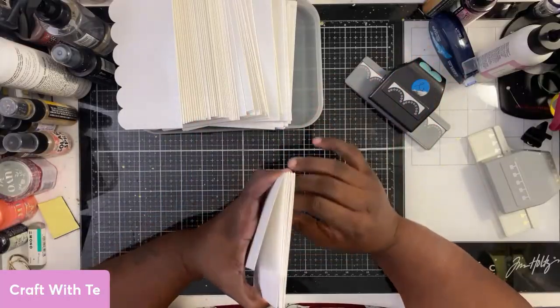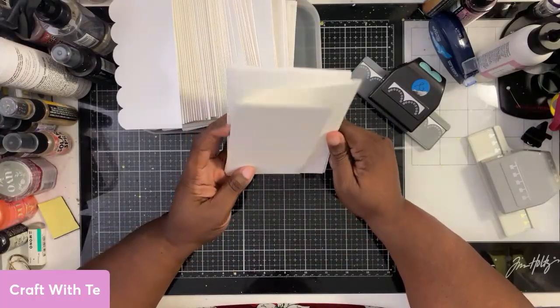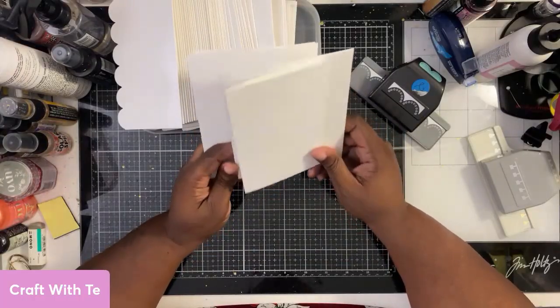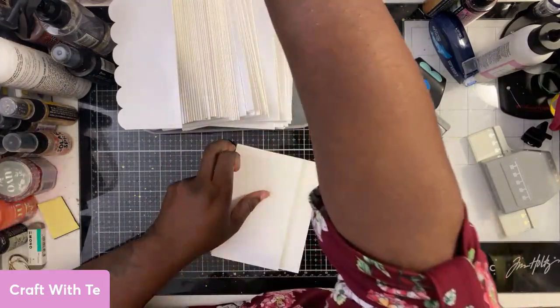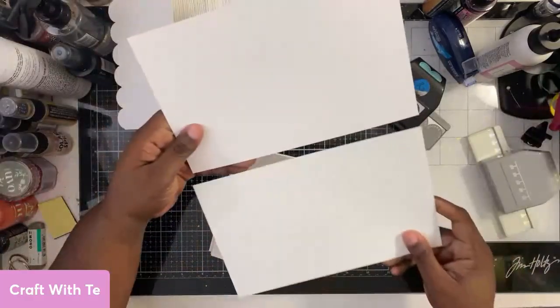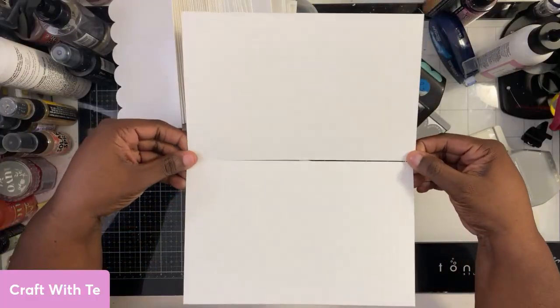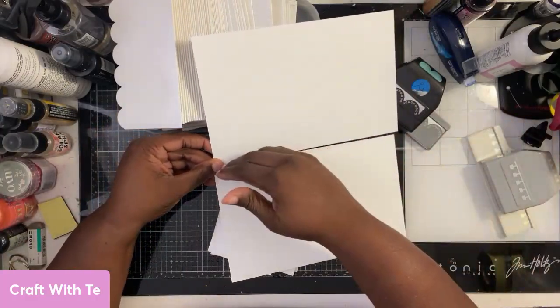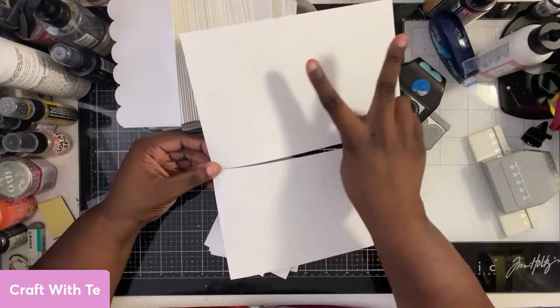I'm going to say we'll think of it as bulk, only because on one 8.5 by 11 piece of paper, we know we can get two card bases from it, right? So whether you cut it, hold on. I'm just going to grab a piece real quick. So I've got two pieces here that have already been cut in half. If we were to put this back together to create the 8.5 by 11 sheet, you can cut it in the middle this way, or you can cut it in the middle this way. So we know either way we're coming up with two card bases.